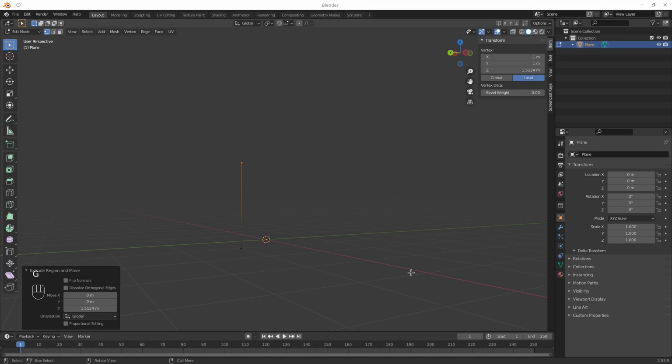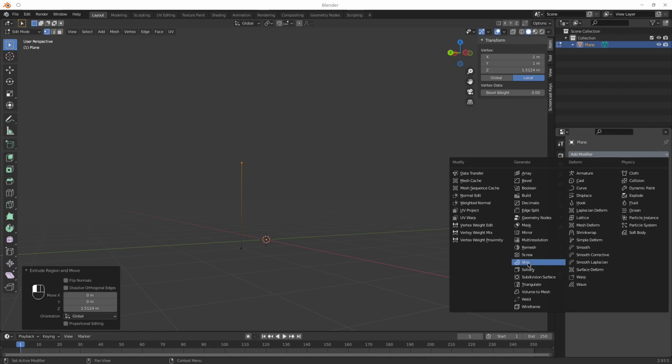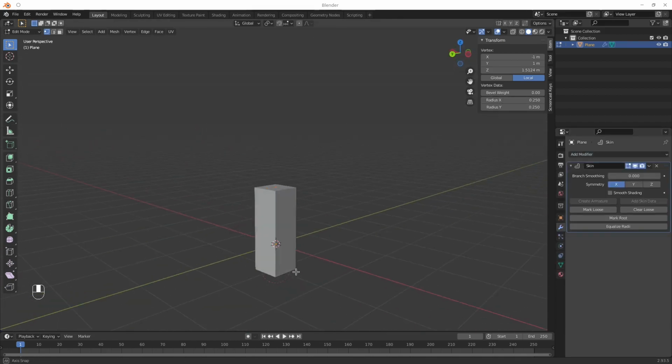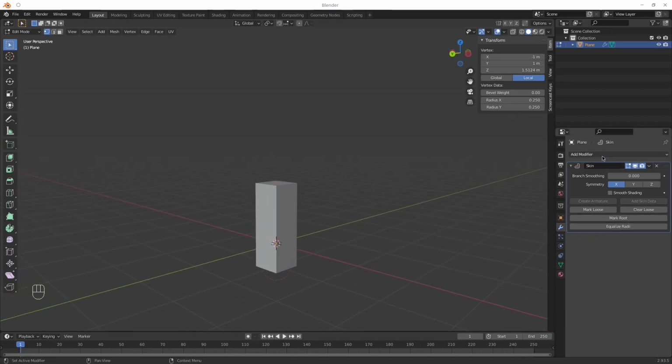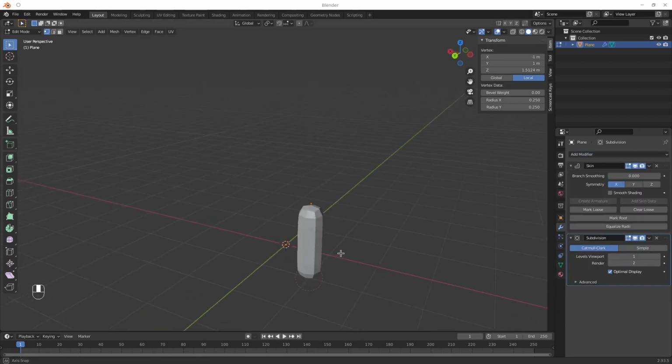But to apply a skin, you will need to add a modifier. And you find the modifiers in the modifier properties. And that's this spanner or wrench. So add a modifier, skin. And now you have a really simple skin. If you want it more organic or round, you can add a subdivision surface modifier. And you can increase the number of subdivisions however much you want.